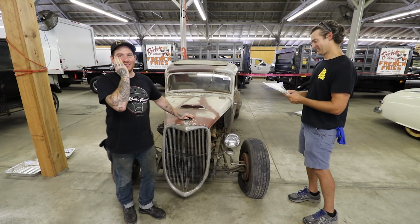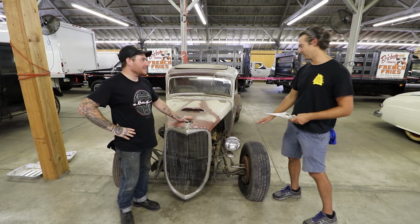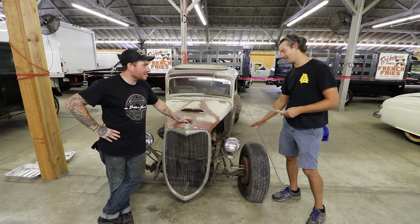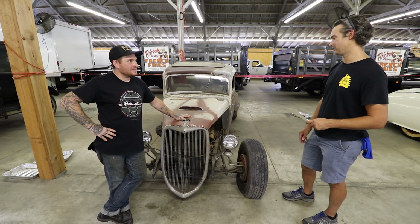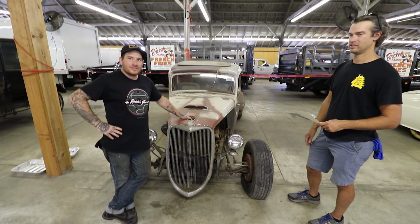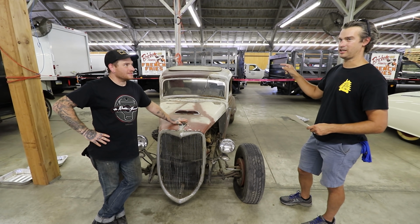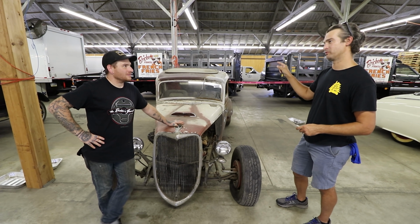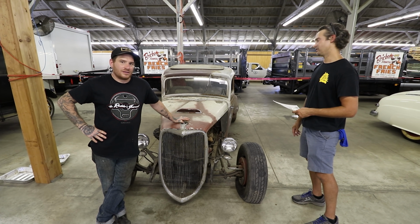I'm like, I probably would have wanted this more if I'd seen it. Yeah. Kind of digging the gold. And then some of the photos, like you were describing, he had the fixed cycle fenders. Kind of like the closer ones, the motorcycle style, a little bit better. So move back in that direction. Are you going to keep the plexiglass top? Yes. I don't know if it's going to clean up. It might go to a different color, because I don't know if green and gold might work. I don't know. But yeah, I'm going to keep that.